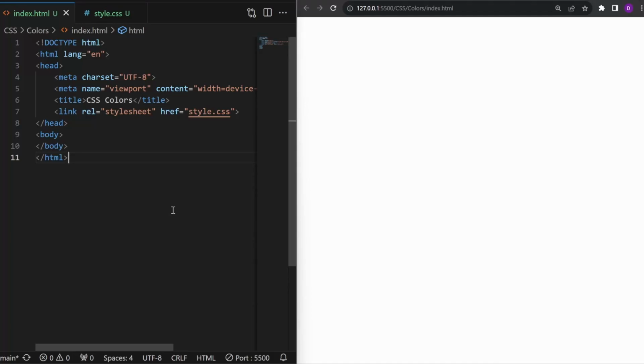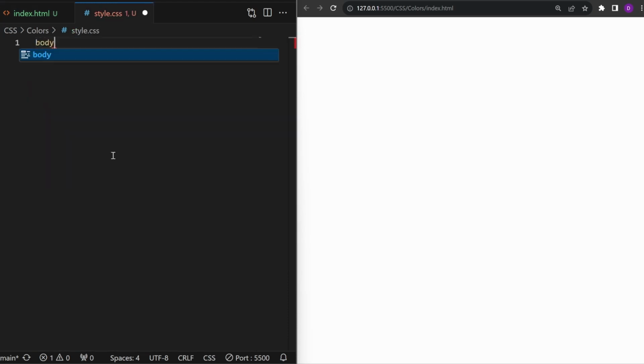Hello folks, this will be one short video on CSS gradients to make interesting backgrounds. So here I have one index.html file and I only have the boilerplate and that's all we need. And I have also attached the style.css file and let's go there and let's identify our body.